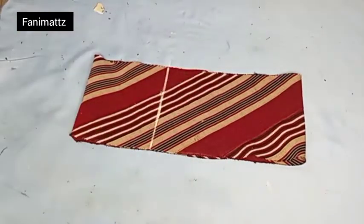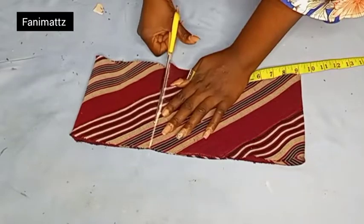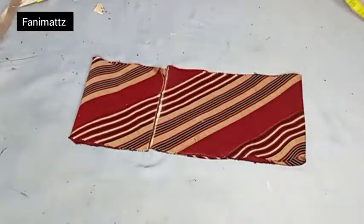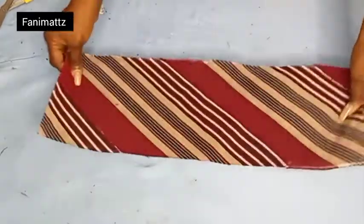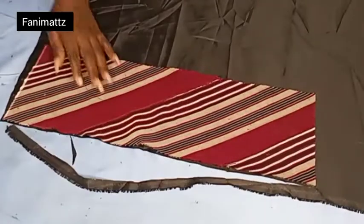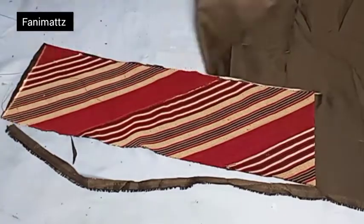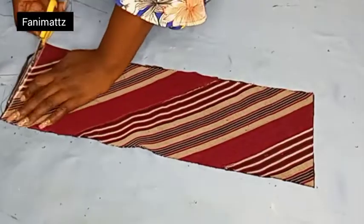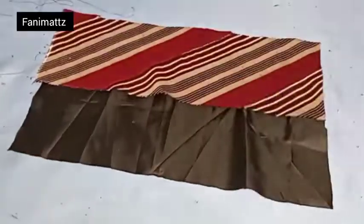So now I'm going to trim out the excess that I have there. Please, whatever excess you have, don't throw any of your excess away until you are done with your cap, okay? After doing this, now I'm going to be cutting out my lining piece, the same shape. I'm using a suit lining for this. You can use any lining of your choice, but I'm using a suit lining.